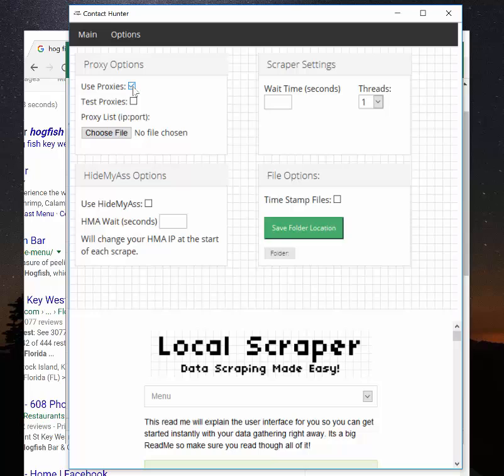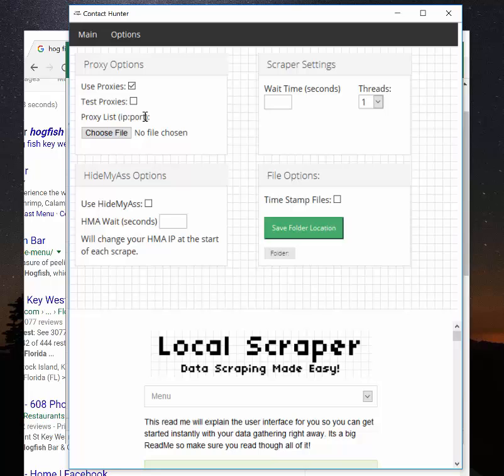If you're going to use proxies, I recommend places on the README page below here. I also recommend that you set them up to IP authorization, because the program does not like user passwords at the end of proxies. Again, as you see, IP port, no user pass. If you want, you can check the test proxies, but you really don't need to so long as you've bought the proxies and you know they work.